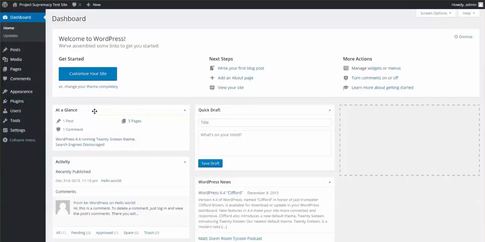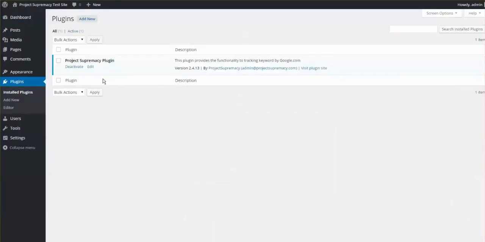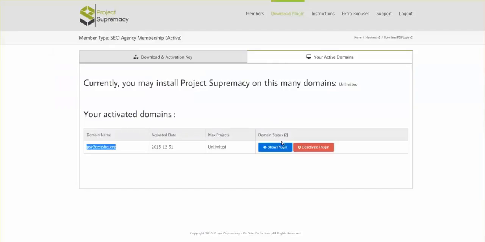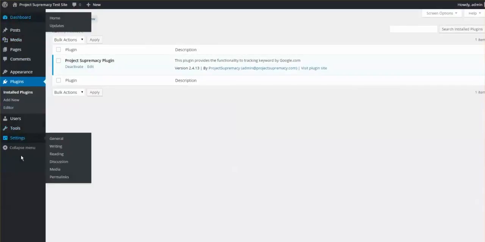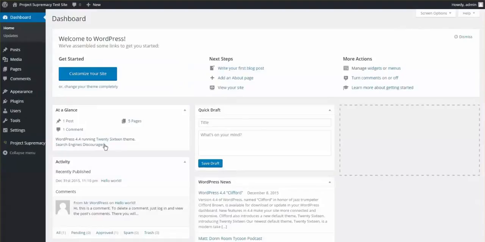So if you go to installed plugins, you'll actually see the plugin is still there. It's just that the client can't go in and make changes on you or anything like that. So it's a great way to hide the plugin. I can go back and click on show plugin again. And then if I go back to my site and click on the dashboard again, all of a sudden the plugin is now back and you can go in and do work again. So that's the hide feature.